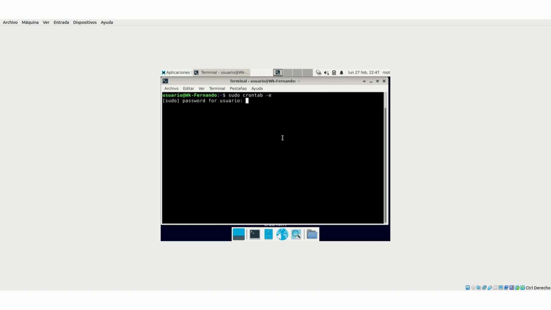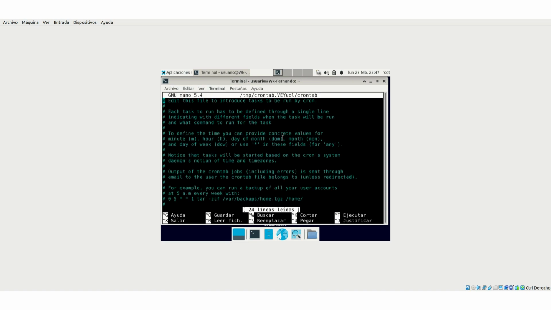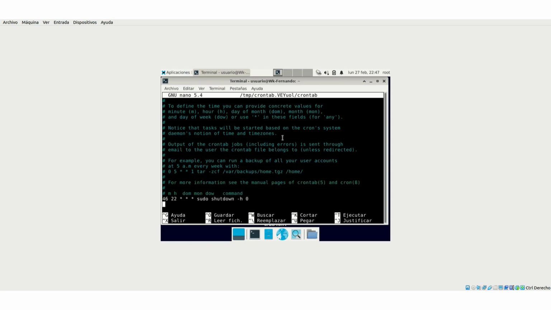So we edit it, and we're going to add a line like this, and we're going to put 30 minutes at 14. Here we will put nothing because we want it to be executed every day.